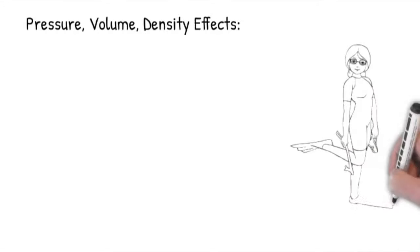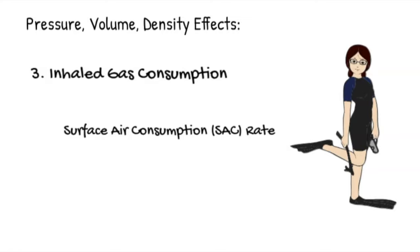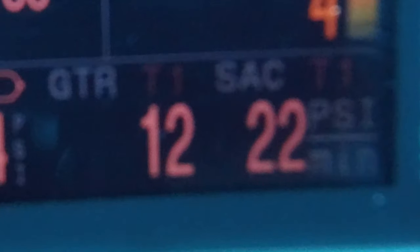In terms of the effects of density: my scuba cylinder is not compressible, so it won't get crushed like the water bottle did. However, my scuba system still has to deliver four times the volume of air for me to take a breath at 100 feet compared to the surface. In later episodes we'll discuss surface equivalency calculations and surface air consumption rate — how you can improve it, because a lower SAC rate means you can stay underwater longer. Nowadays, dive computers do a lot of that work. You can see my dive computer calculating my surface air consumption rate and also GTR — gas time remaining — by talking to a transmitter on my first stage to calculate how much gas I have remaining at that depth.